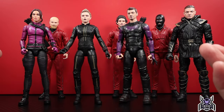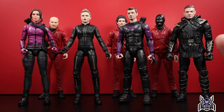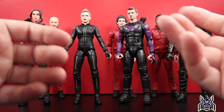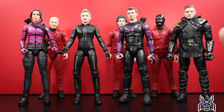Okay, so here are all the Hawkeye figures that have been released so far. As you can see, there are 7, although it is 5 separate releases, plus Kingpin will make 6, or a total of 8 figures if you do one of each of the heads for the Tracksuit Mafia figures. So Hawkeye, a lot of figures for it. It has the second most amount of Legends figures released. Falcon and the Winter Soldier has the most. That just had a lot of releases. But Hawkeye is kind of getting up there.